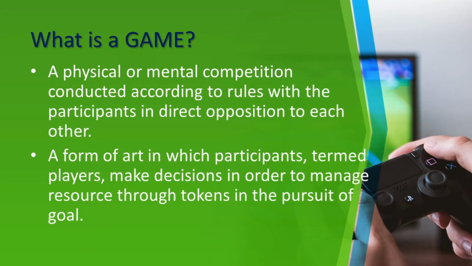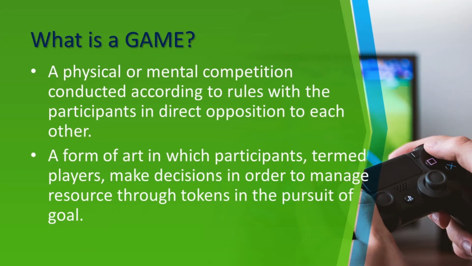A game is a physical or mental competition conducted according to rules with the participants in direct opposition to each other. So basically, a game most of the time consists of two or more players, particularly two players opposing each other. They're playing the game according to the rules that are set by the game. So all of the games that we are playing, might that be a regular game or a video game, it all comes with rules that we're going to follow.